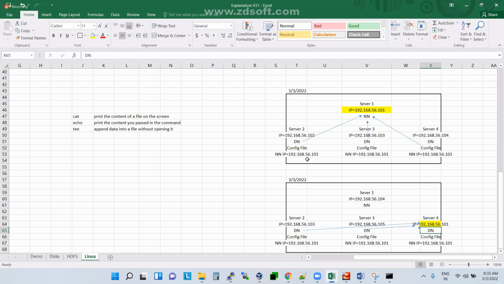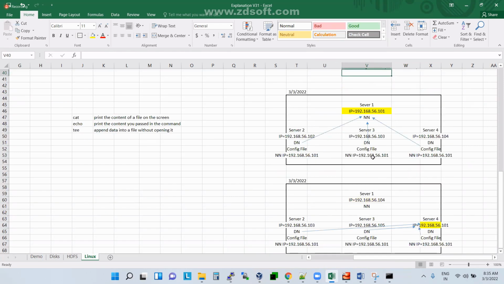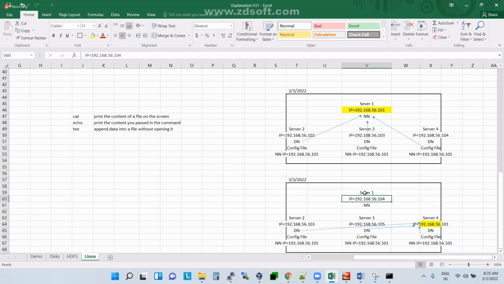Any questions, guys? That is the reason that when you are setting up a Hadoop cluster, you will not go with dynamic IP addresses. You will go with static IP addresses. You will fix the IP address for every machine like this. Understood?